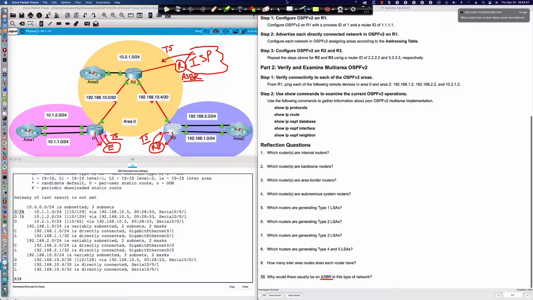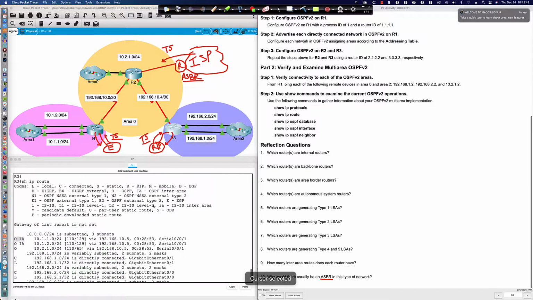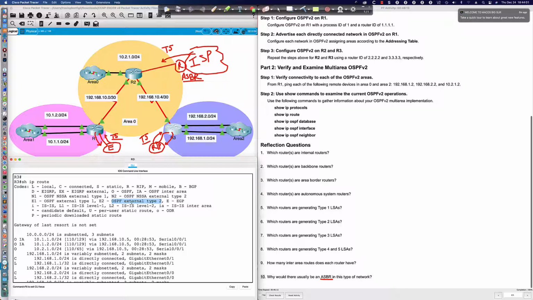And again, you saw it when we looked at the diagram here. You can see the, where is it at? Did I go right by it? The type 5, here it is, OSPF external type 2. Now you'll notice that there's a type 1 and a type 2, and I'm going to touch on this because we're going to configure this, because I'm about ready to turn router 2 into an autonomous system boundary router.